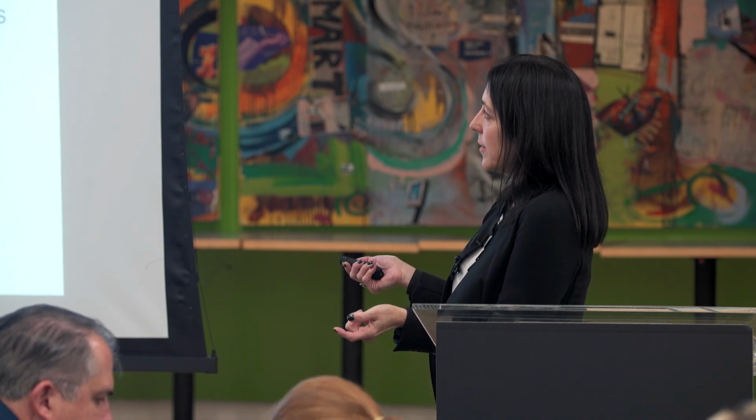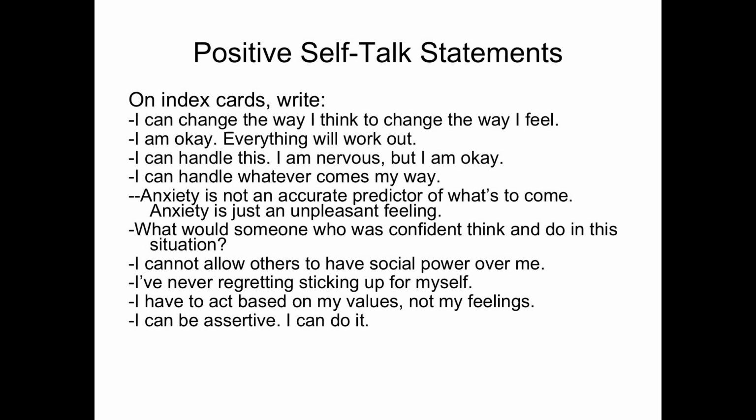But I can change the way I think to change the way I feel. I'm okay. Everything will work out. I can handle this. What would someone who's confident think in this situation? What would they do? I can be assertive. I can do it. I have to act based on my values. I've never regretted sticking up for myself, even if it hasn't gone well. It's really important that we don't regret sticking up for ourselves.